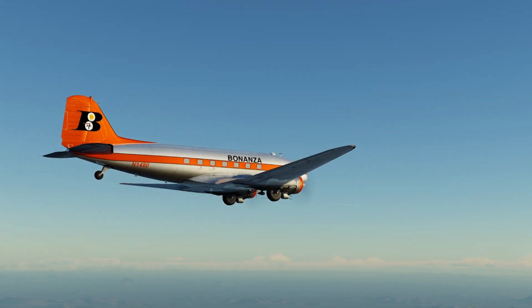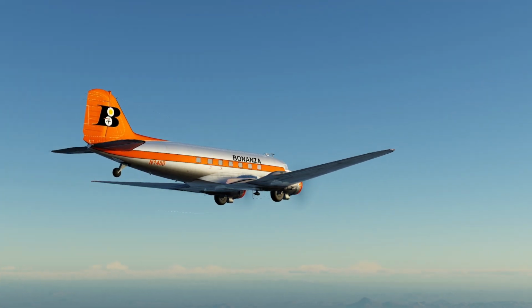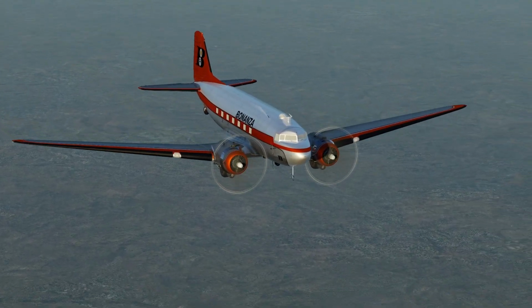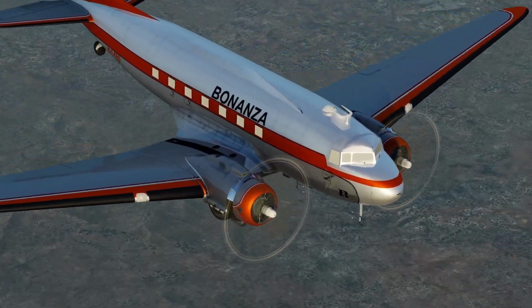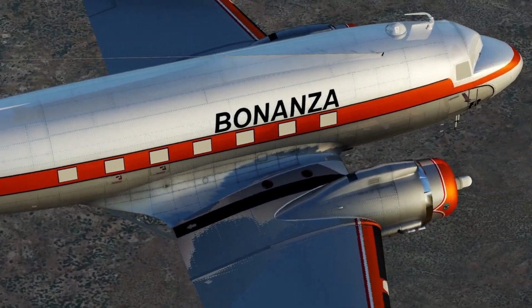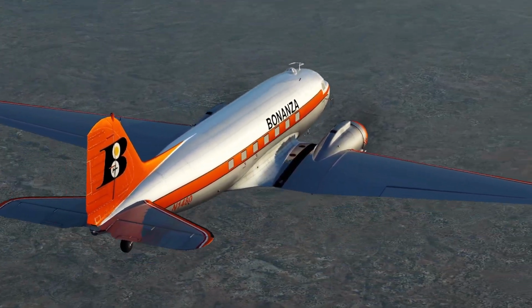I learned a lot with such a small thing as discovering this aircraft on the simulator and researching more about it. I want to make a different video sometime in the future with this same plane, but this time painted with TWA colors, TWA being one of the biggest names of the airline world and the main culprit of the existence of the DC-3. But that story is for another time.